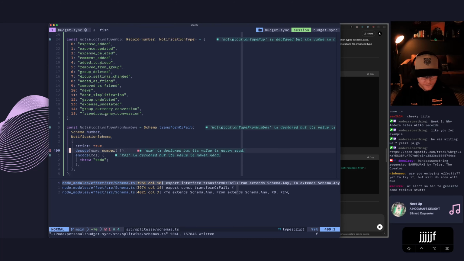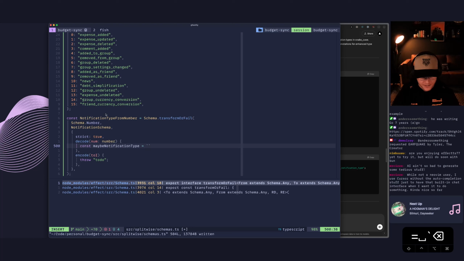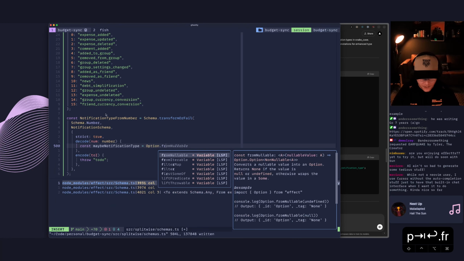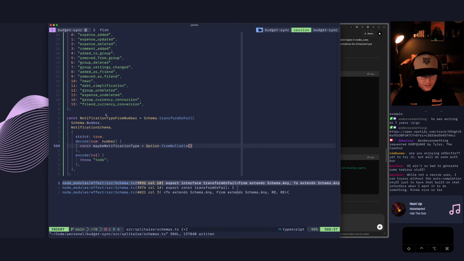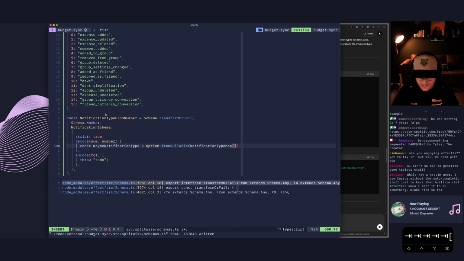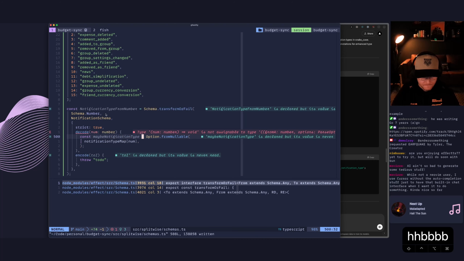And here we'll come in and we'll say const maybe notification type is going to be, we'll use our option type, option from effect, and we'll say dot from nullable, and we'll do our lookup map. Right, we'll grab this guy, we'll index into it with the num, and we get this, right?